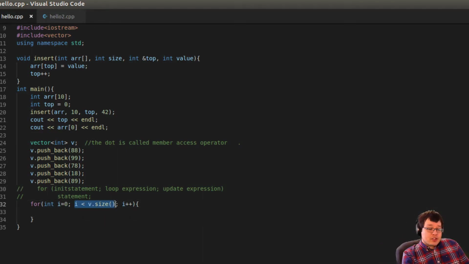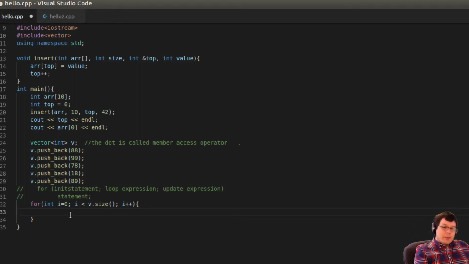The loop expression is checked at the beginning of the loop after the initialization runs, which, by the way, only runs one time, when the loop starts for the first time, but never gets run again. These two get run every time the loop goes around. This one gets run at the beginning, so it's possible the loop may never enter, which is a good thing in case the vector was empty. After the loop body ends, before going back and checking the loop expression again, it runs the update expression. It's important that it runs the update before the loop expression, otherwise we could be looping forever. And then of course the statement is the body of the loop.